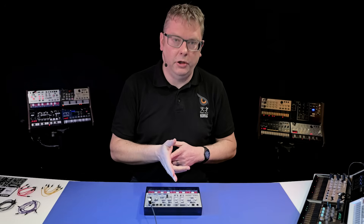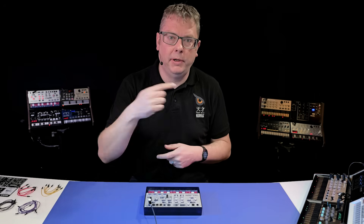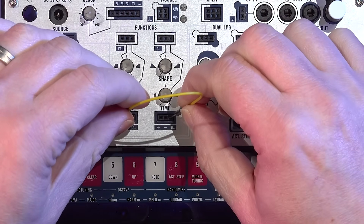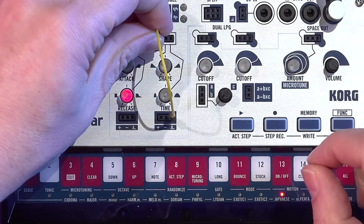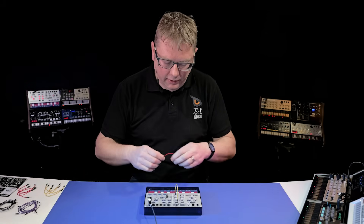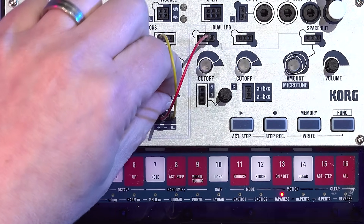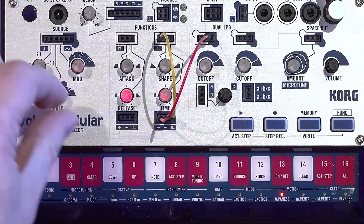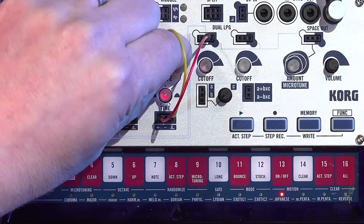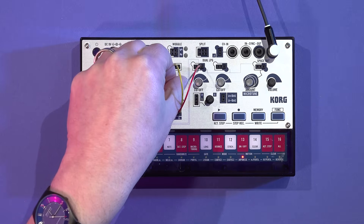We have a second function which we haven't used yet. That's useful for a secondary envelope, or in this case I'm going to use it as an LFO by looping it back on itself. All I have to do is take one of our patch cables and take the output and put it into the input — so now I've looped that envelope and it's effectively an LFO. I can send that anywhere I want, so let's send it to the filter, and you get a pulsing sound which I can change.